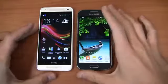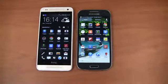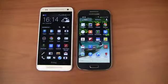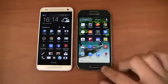So let's talk about Android 4.2.2 on both of these devices. Jumping right into the applications here, both of these are unlocked devices. These are not available on carriers in the US just yet, but you can buy them through online specialty retailers. The Galaxy S4 Mini is available now at Negri Electronics, that's online at negrielectronics.com. They'll hook you up with the Galaxy S4 Mini or some of these other mini variants like the HTC One Mini when they're available to the distributor.